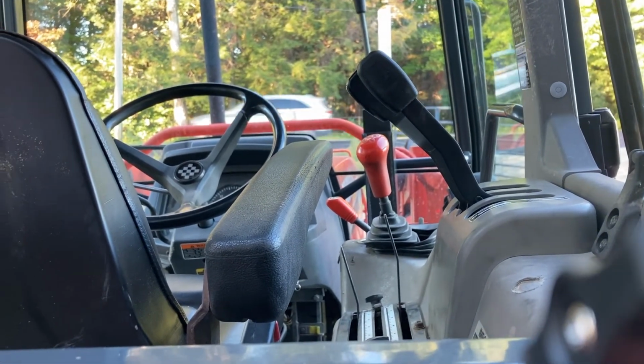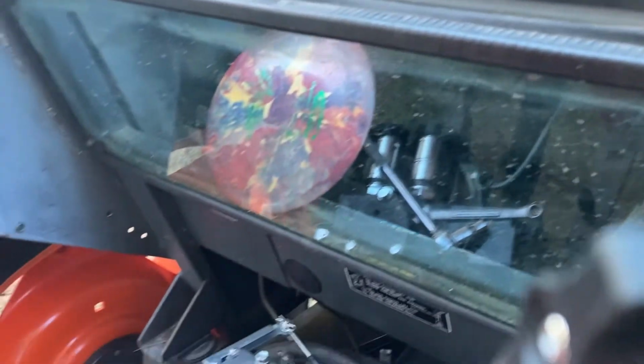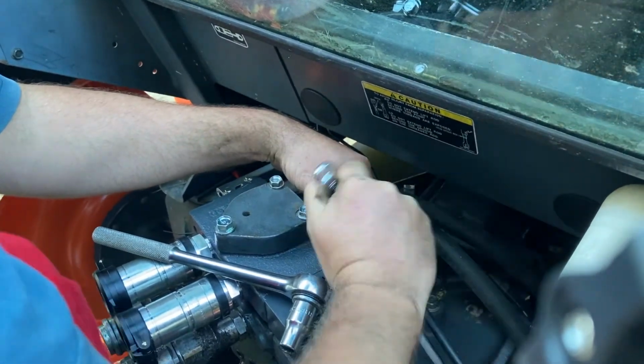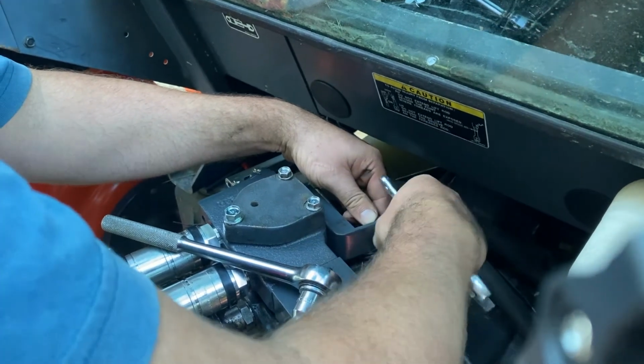So grab that little adjustable. Since the other ones worked great, I'm guessing that's the only throw adjustment I need to make.